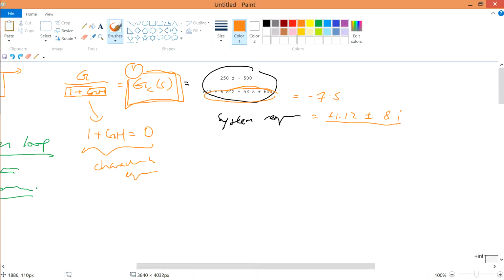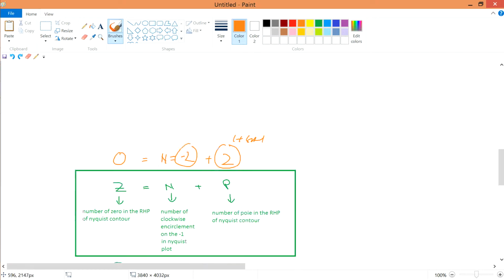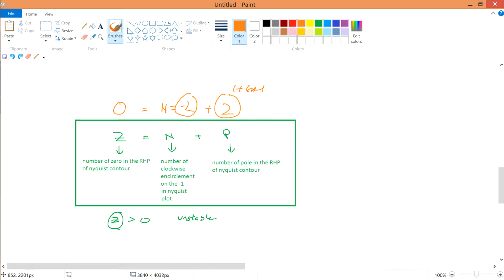While we take the denominator of the response, we solve for its roots, which is this thing in our case, and we just calculate the number of positive real roots. In our case it's 2 positive because they are conjugates, right? Then we can say that P is 2. So this is the second step.